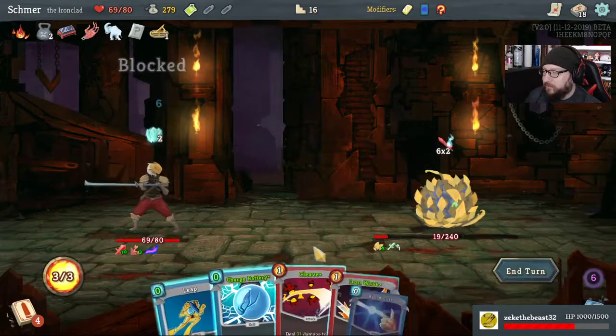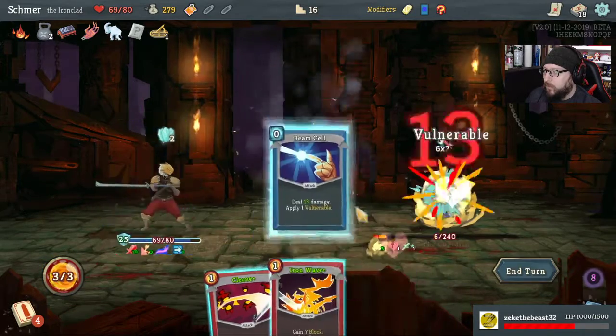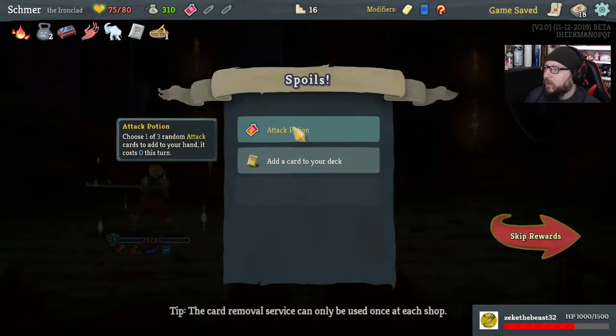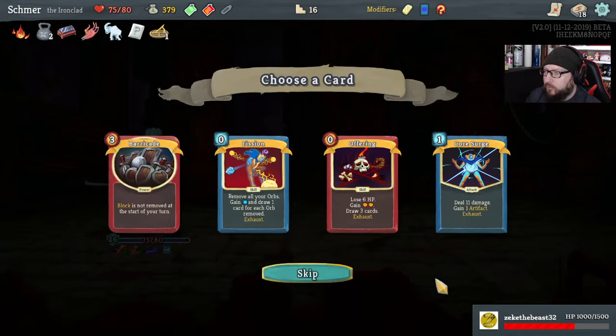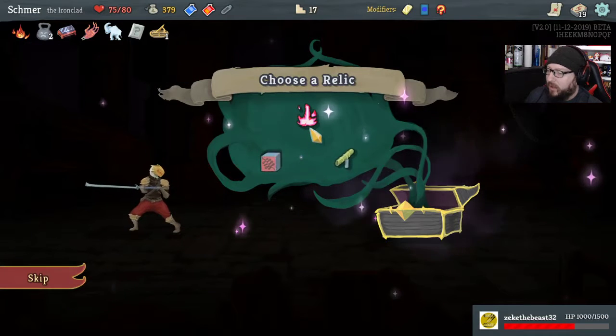Gonna play Beam Cell. All right, pretty easy, perfect there. And I think a Barricade is just really, really good for us, so we'll take that.